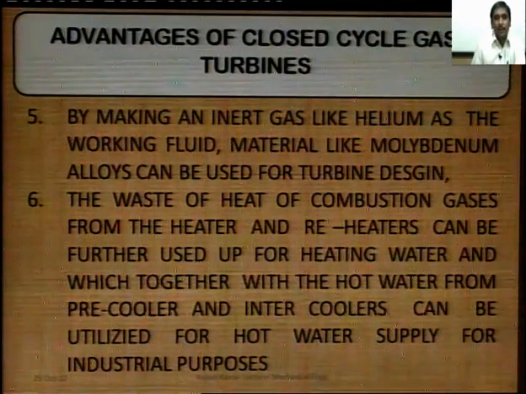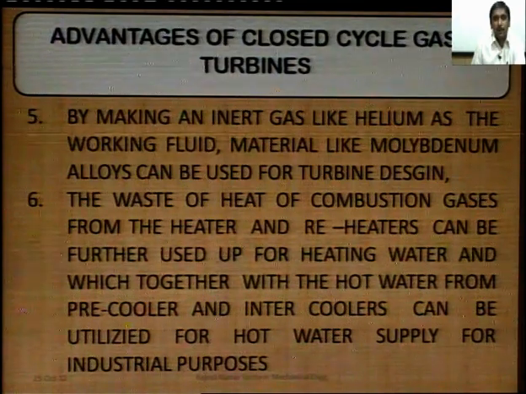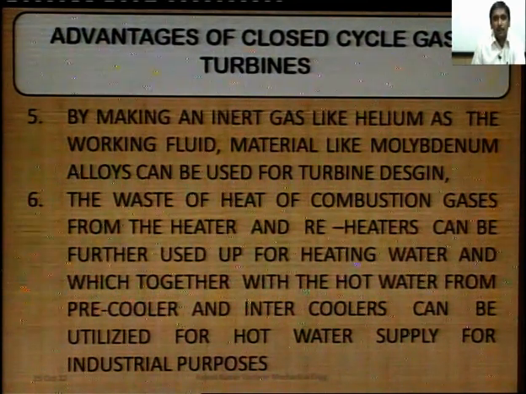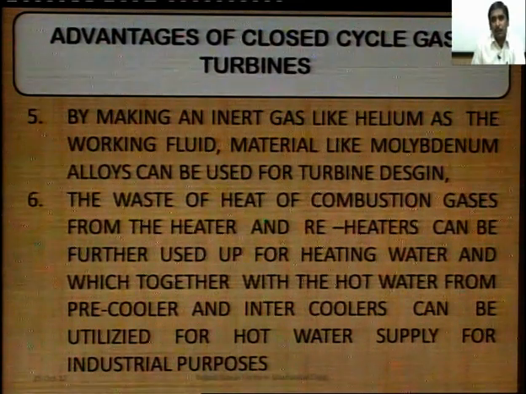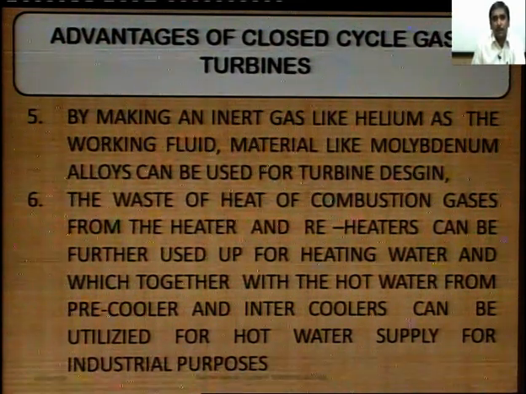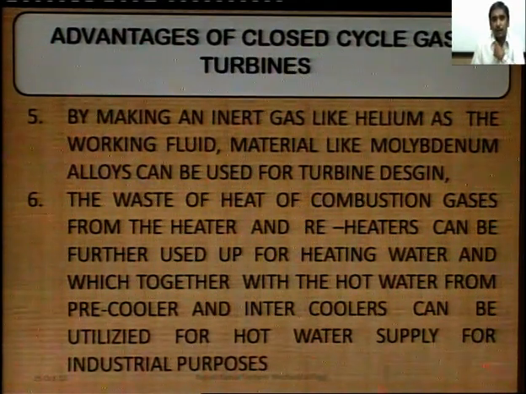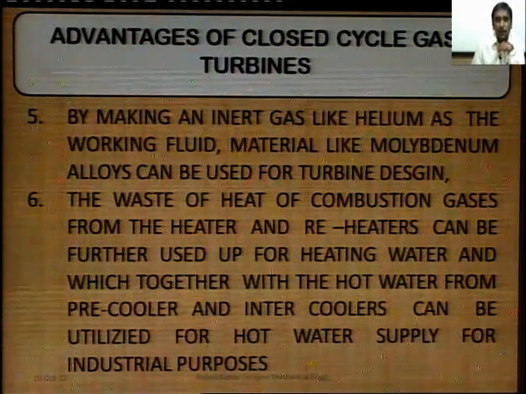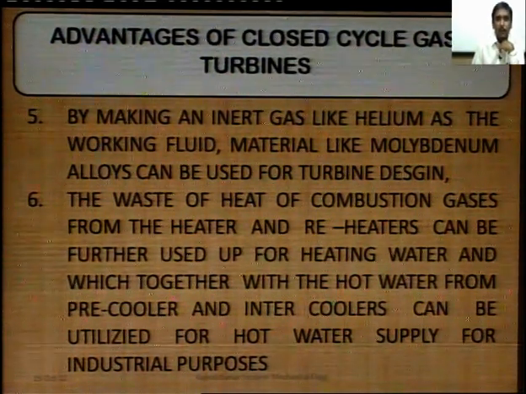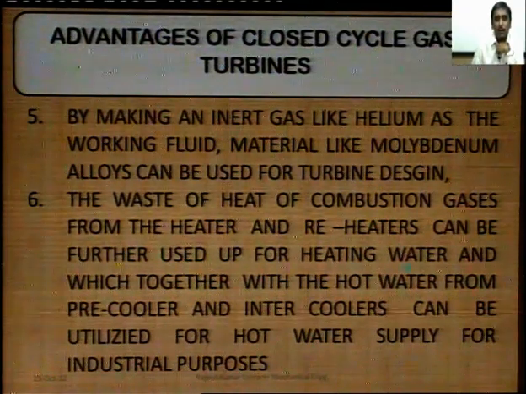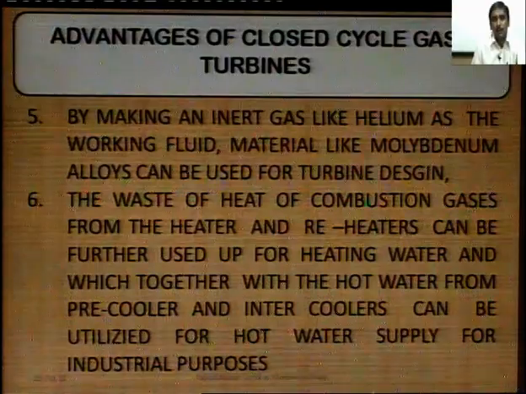By making an inert gas like helium the working fluid, materials like molybdenum alloys can be used for turbine design. The waste heat of combustion gases from the heater and reheaters can be further used for heating water, which together with the hot water from the pre-cooler and intercooler can be utilized for hot water supply for industrial purposes.